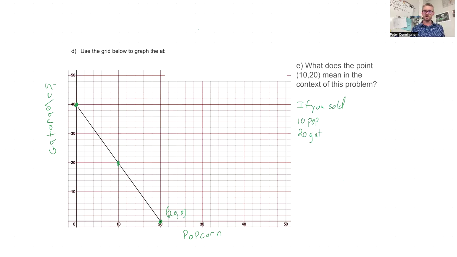Well, how? 10 times popcorn, $3, is 30. 20 times the Gatorade, $1.50, also 30. $60. So you could sell all popcorn and no Gatorades, all Gatorades and no popcorn, or a mixture of them to make this money. That's what the line represents, what you could sell at what rate. Okay. On to the next.